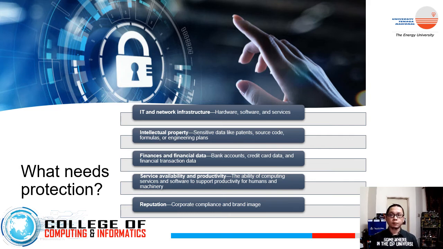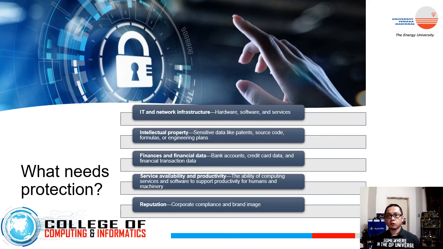Secondly, of course, is our IP, or intellectual property. IP is not necessarily important only if you are an IT company. Sometimes if you are a food business, for example, your IP is your food. This secret recipe is very important to your company and you can't afford to have it stolen or shared with the public. Because once it's shared, you don't have the advantage of having that delicious recipe that you can sell for a very handsome price. And then third, of course, is financials and financial data.